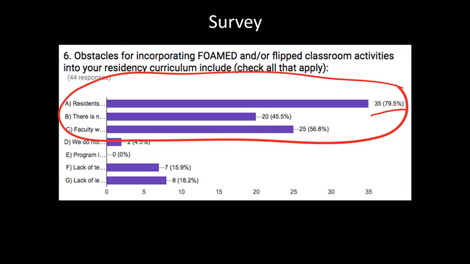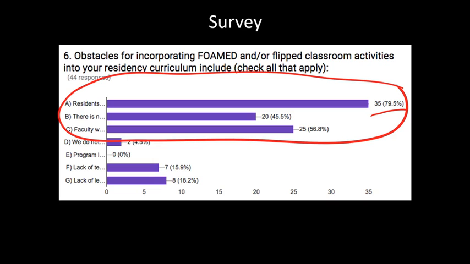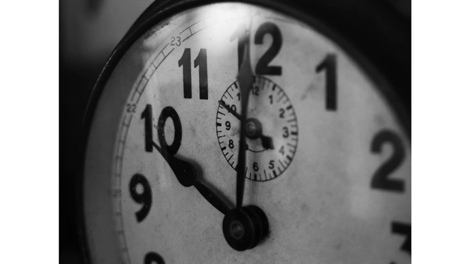So this isn't news to anybody. You all know that residents don't want to read and faculty don't want to change, right? This is like the most obvious survey there is, right? But I would say that the major issue here is, what is underlying all this? And I would say that the most important thing is realizing that faculty and residents think their time is valuable, right?